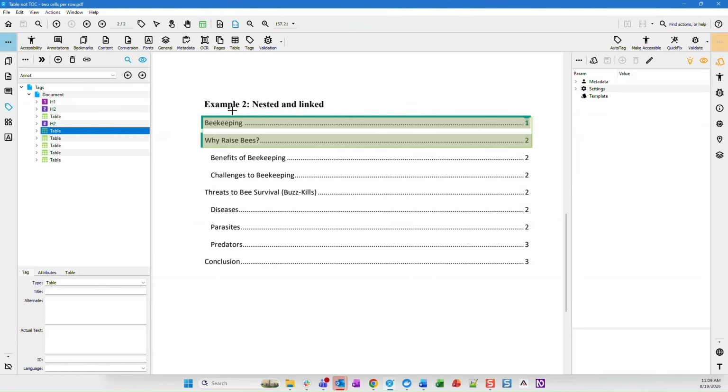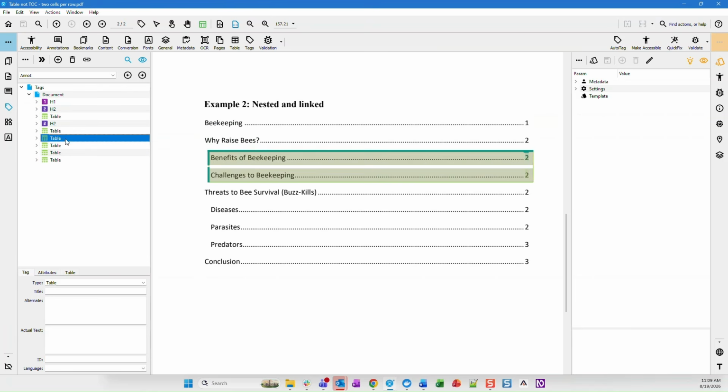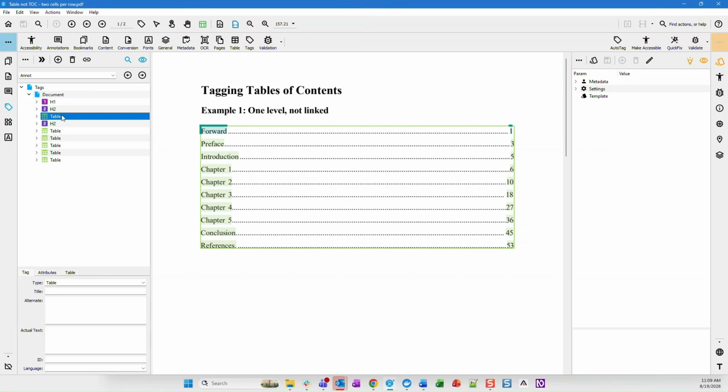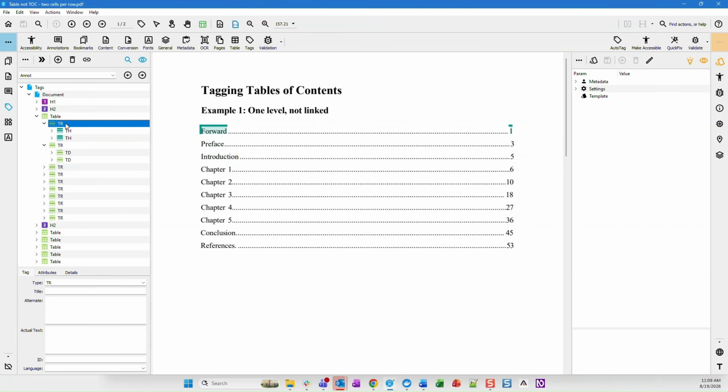And then similarly, there's a table of contents that includes nested tables of contents on the second page, and we'll take a look at how to handle that situation as well. Very similar to the first video, we do have a custom action to address fixing the table tag, converting it to a TOC, and then converting table rows to TOCIs, and so on. So we'll take a look at that action and how it runs, and examine the parts and how it all works.